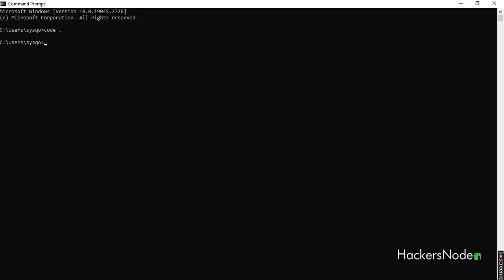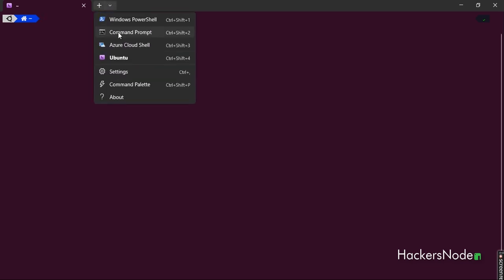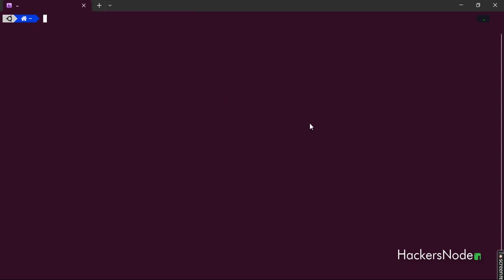We have the Windows Terminal or the Ubuntu Linux Terminal. The Windows Terminal is just a newly developed command line interface by Microsoft that is integrated into the computer. This is the command prompt. It is called Windows Terminal. This is just a newly developed Windows terminal for developers that really want to have a more fancy look on their Windows computer. And this is simply an Ubuntu Linux terminal.